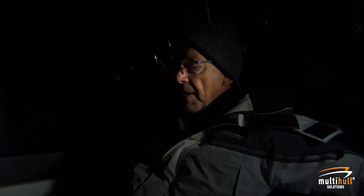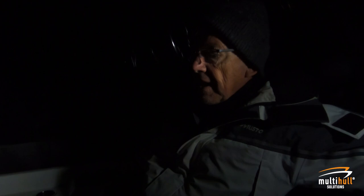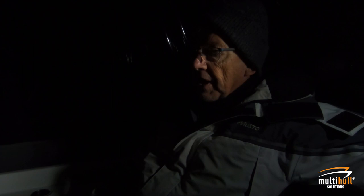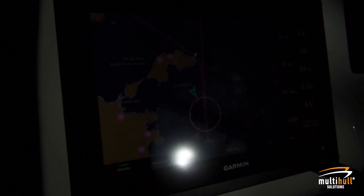Here we go, we've just departed San Antonio and we're now headed out towards Denia, which is on the coastline of Spain. Conditions are calm, it's middle of the night and we've got a 10-hour leg now to get towards the coastline of Spain. And if Louise can show you the chart over here, you might be able to see where we're headed. Maybe not. Anyway, all you can see is the reflection. You get the idea, and we're feeling refreshed after a good night's sleep, so off we go.